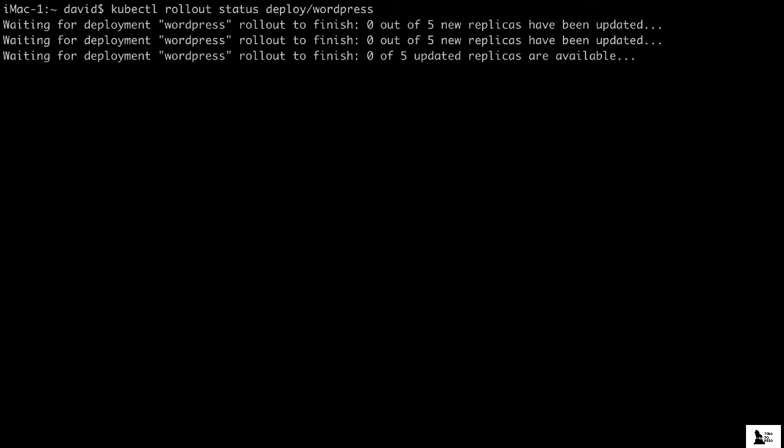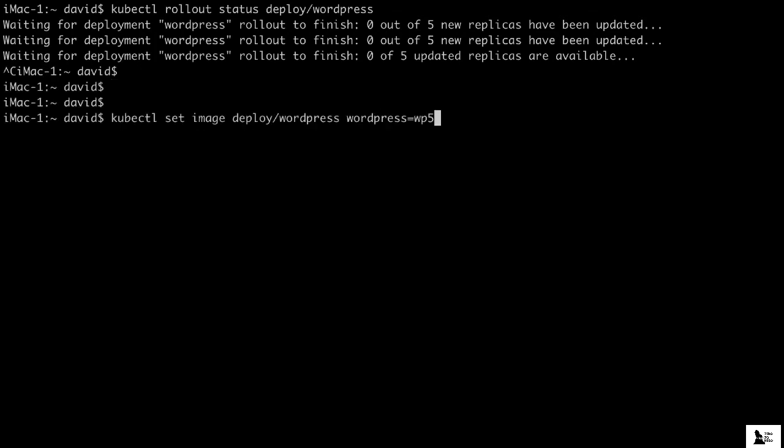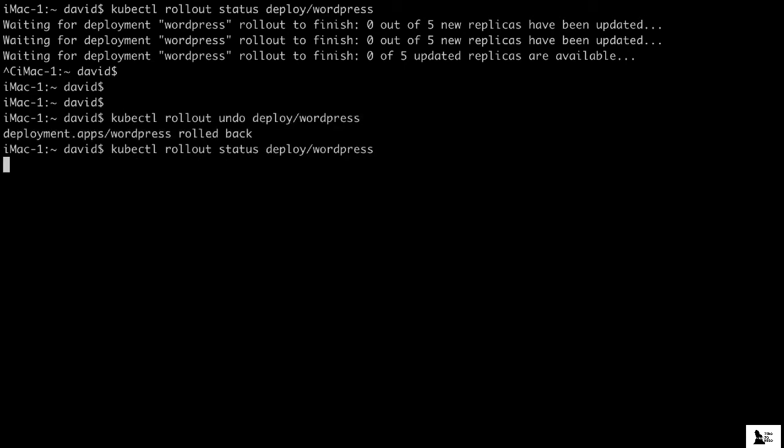Well, we've already tried this once, and we know that the rollout was actually unsuccessful. It failed, right? Because it couldn't pull that image name. But if we were watching a rollout here with 50 or 500 images, this would be a great tool for us to track the progress of this rollout. Again, this rollout is not going to be successful, so we need to do a Control-C here. And then let's up arrow and go back to rollout undo, and we'll undo the rollout.